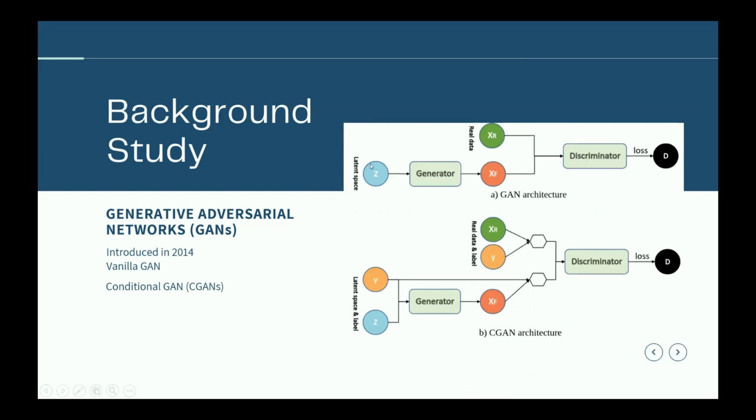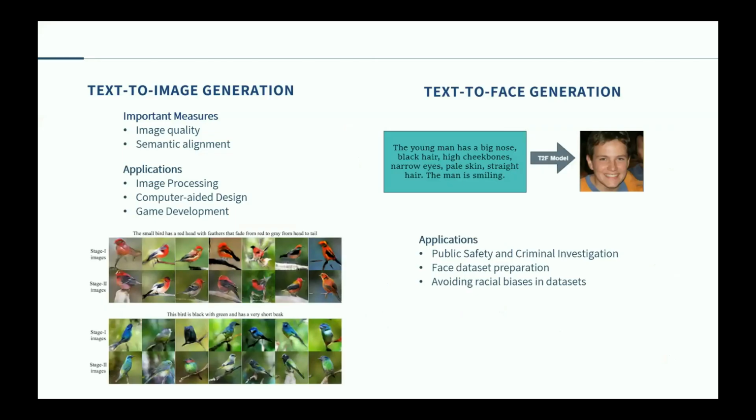Here, in addition to the latent sample, we also introduce a conditioning variable. It could be a class label or some conditioning information, and that eliminates the said problem, and we can use this to request the required image. They are very popular networks nowadays, and we see applications in image synthesis, style transferring, and many other applications. Text to image generation, which my paper focuses on, is also another application of generative adversarial networks.